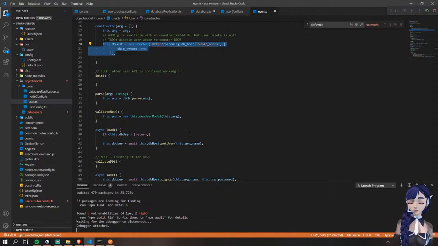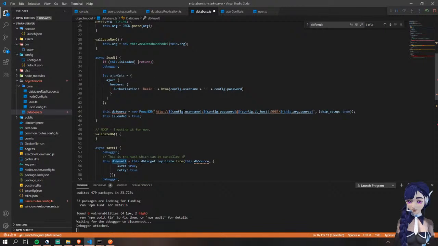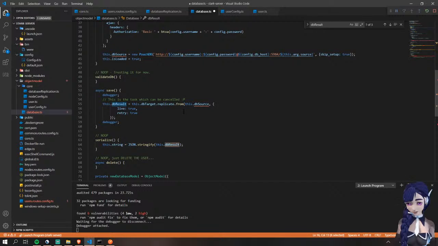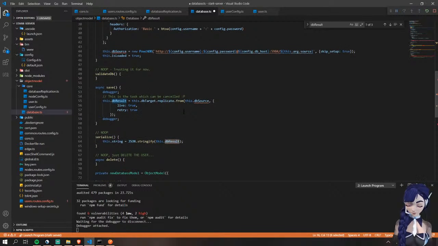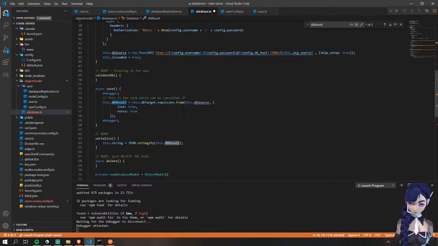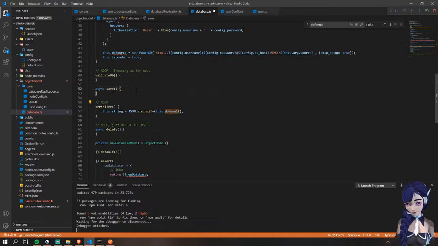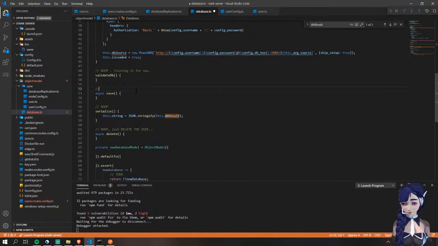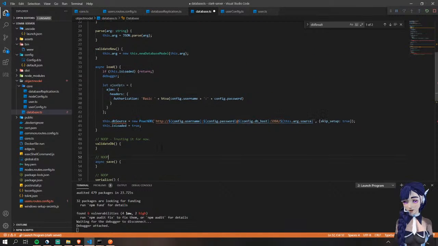I'm not using login, so I guess this is synchronous anyway. So it goes in the constructor of that database. Which means all I really need to do is declare this as a no-op. I'm declaring this as a no-op.